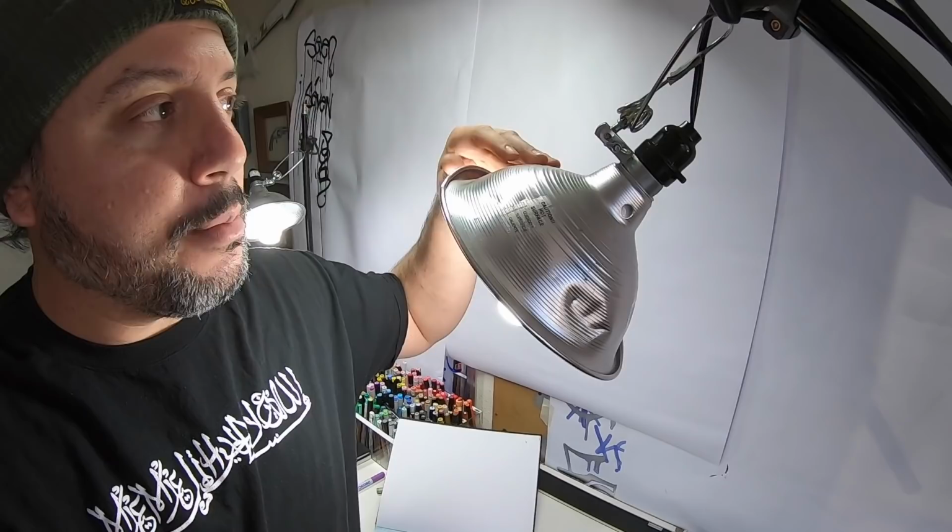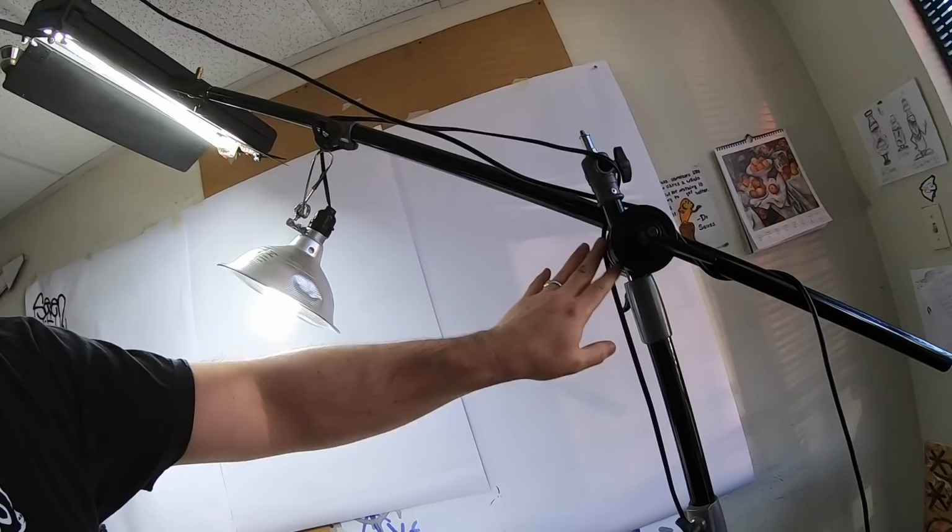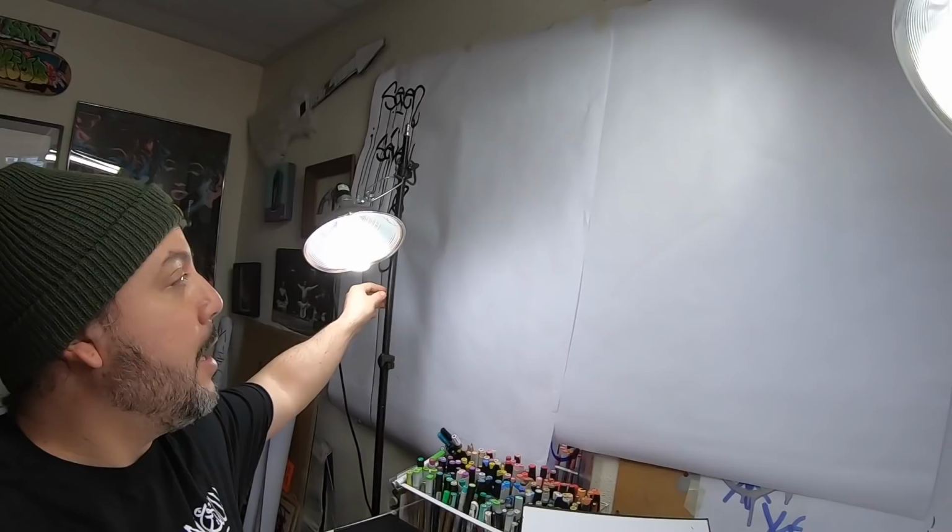This is all I'm using for my light. It's one of these clamp lights from Home Depot. Yes, I do have a boom light as well, but you don't need that. Just get yourself some clamp lights. This is literally a light stand with a clamp light attached to it. That's all I'm using. The key is to get a bulb that is 5500K to 6500K Kelvin. It's the color temperature of the light. It creates a much more natural daylight balanced light, so that way your paper doesn't look all dingy and yellow like a 1970s Polaroid. You want those crispy whites, homie. Keep it crispy.